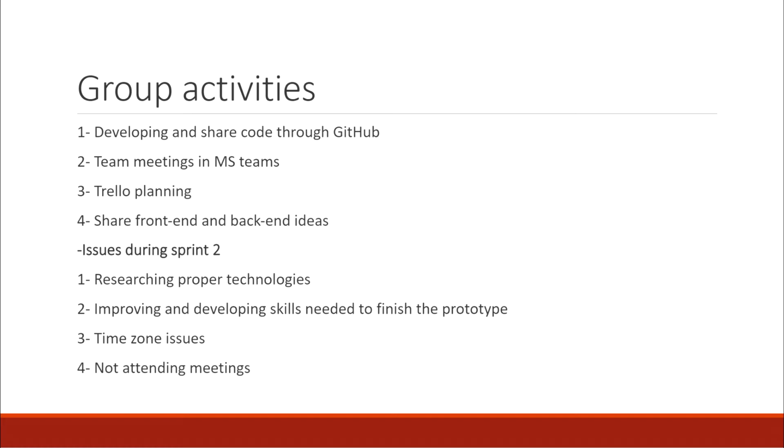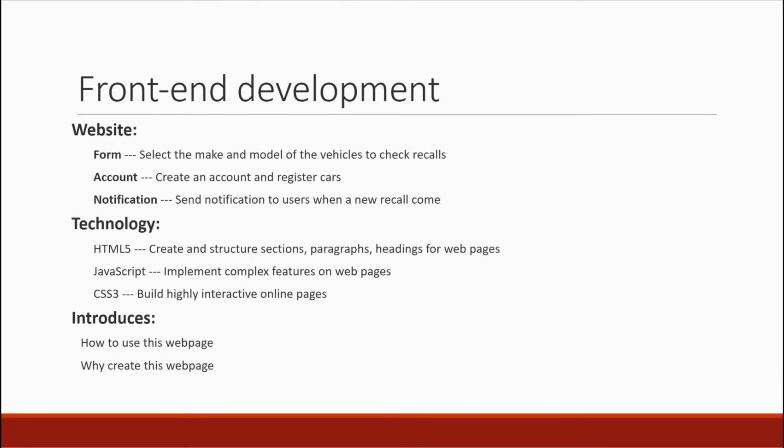We helped each other in front end and back end, shared each of our views and made them applicable in our project. The front-end development part was completed by me and Yang. I'm taking UI design, and Yang is taking the layout of the main page. The web portal enables the user to select the make and model of their vehicle to see if it has been affected by any record of known issues.